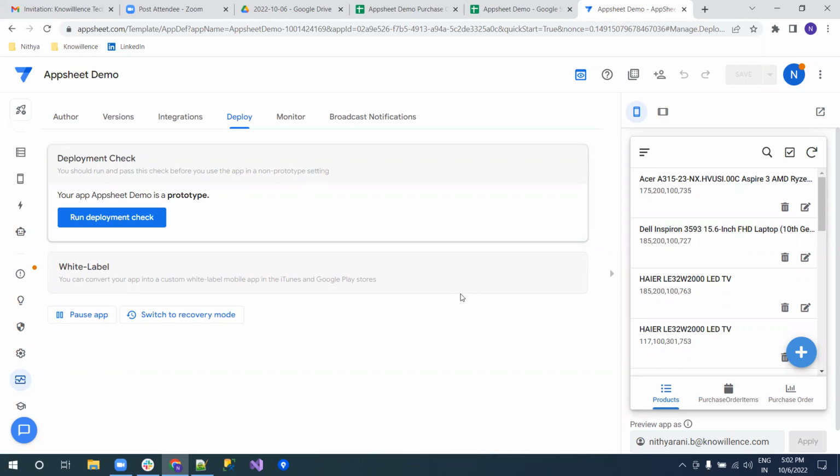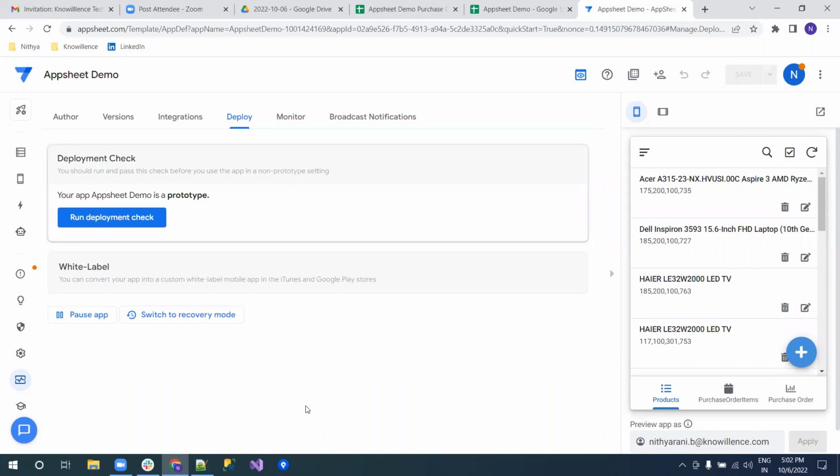Okay, thank you, Nitya. So let me summarize the flow and then maybe you can confirm it. So the first step in developing an AppSheet application is to first define your data source. In this case, it is a Google spreadsheet. And then we defined each table that we need as a sheet with all the columns. And then we entered even sample values to identify some data types. So that is the first step.